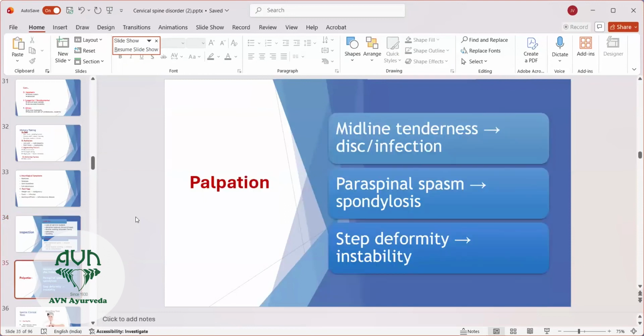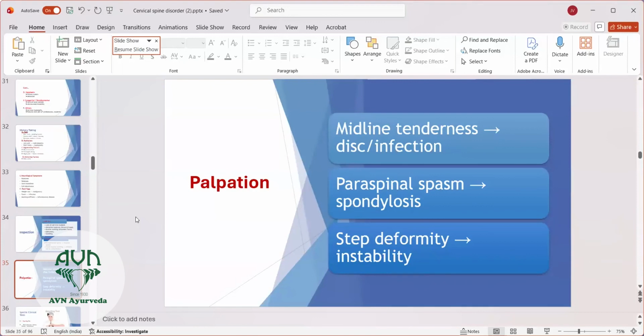So we have taken the history and inspection. Darshana, Prashana we have covered. Then we have to do the Sparshana, that means some special tests in order to make a clinical diagnosis. Before treating a patient, we have to make a clinical assessment. For that, first we have to do Darshana, Sparshana, Prashana. That means inspection, then history taking, detailed history taking.